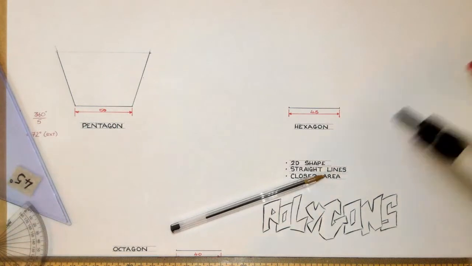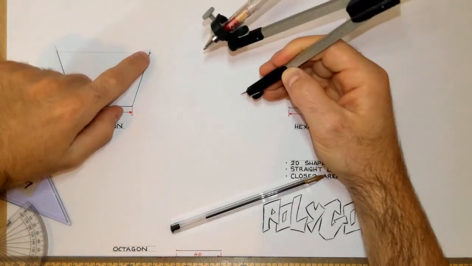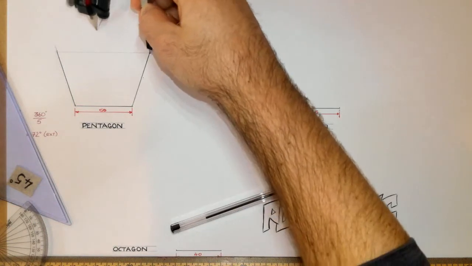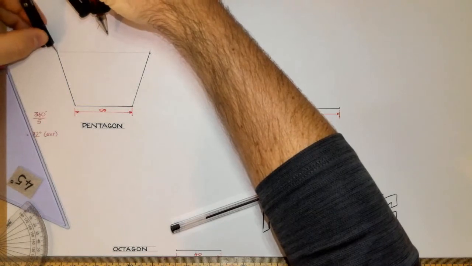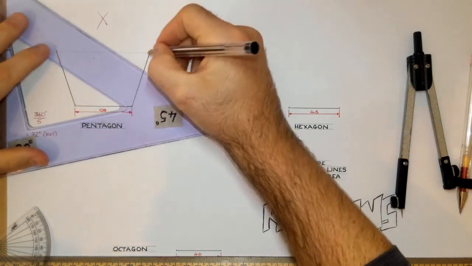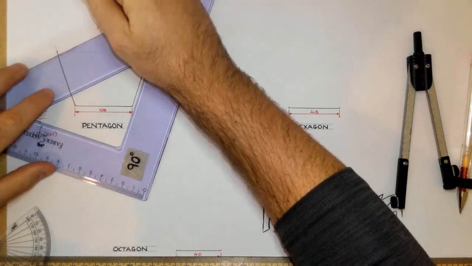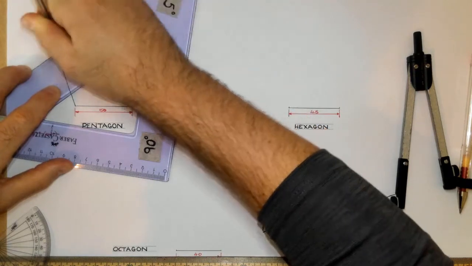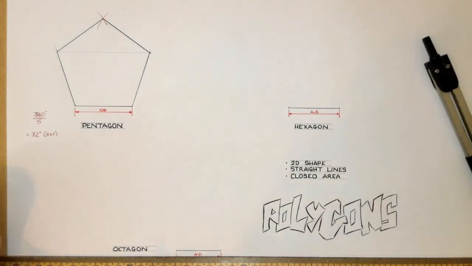However, the easiest way to do it is by taking your compass. We've already measured our distance of 50 millimeters. I can go to this point here and swing an arc like that, and now I'm going to go to this point over here and swing an arc. Where the 2 arcs intersect one another, that is the top of my pentagon, because both arcs are 50 millimeters away from their previous point. So there we have it. That is our regular pentagon completed.